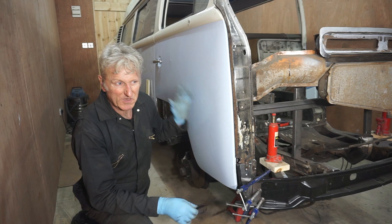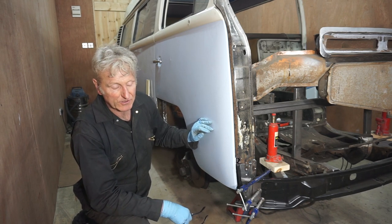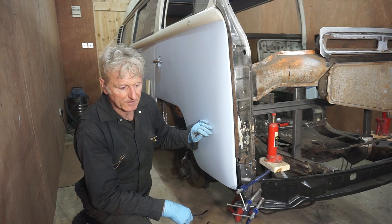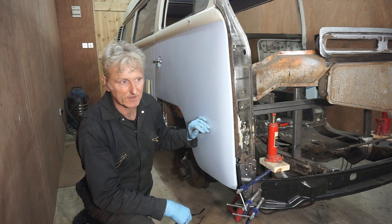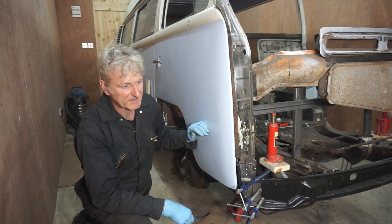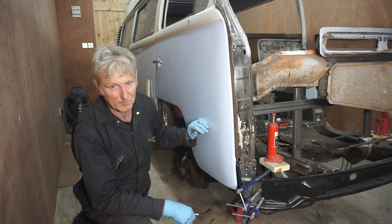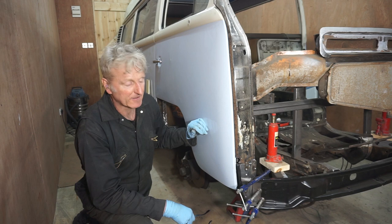Because I always think that with any classic car, or any car, you can always judge the quality of it by looking at door gaps. I mean, door gaps are everything, or bonnet gaps. You know, the shiniest, nicest car in the world, if it's got poor door gaps, it lets it down big time.